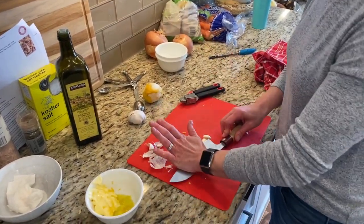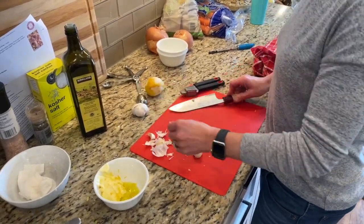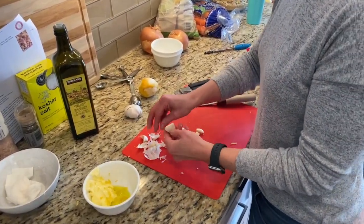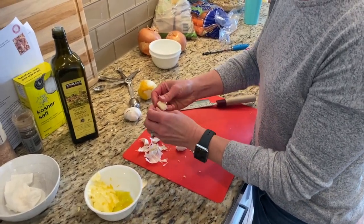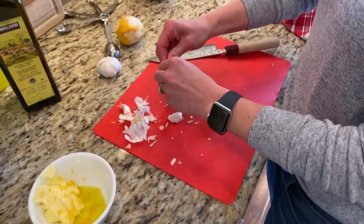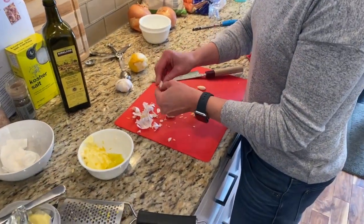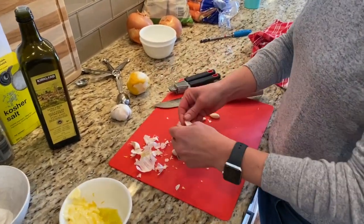So if you notice, it's a pain to get the skin off right now. So I take my knife, I just do a bit of a thwack. I press down on it, make sure you're careful not to cut your hand, and boom, the paper comes off like that, right? So I'm just looking to get the clove out of the garlic, and that way I can easily press it. So this is like the finicky stuff.